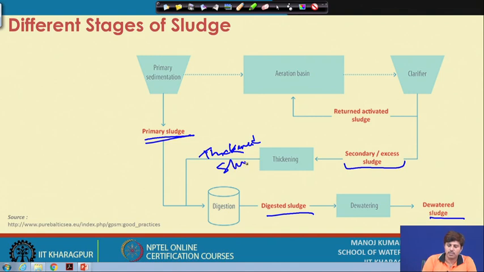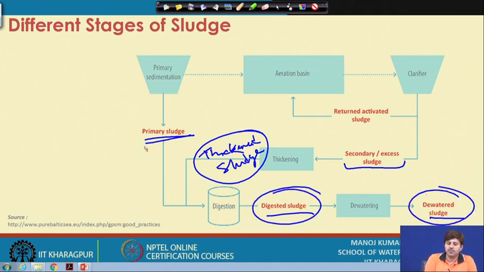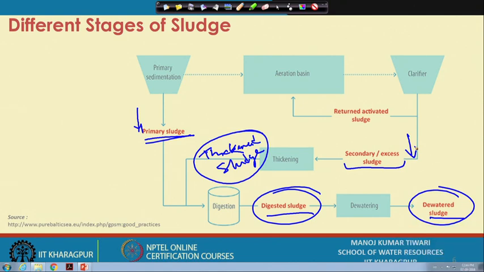So, we will get this thickened sludge as well. Now, these are the different stages of sludge apart from the raw sludge coming in from the primary and secondary facilities, and they could have different characteristics. They are mostly or primarily different in their water content. Of course, the digested sludge will have a difference in characteristics as well, but they are like the first process of thickening or whatsoever is there.